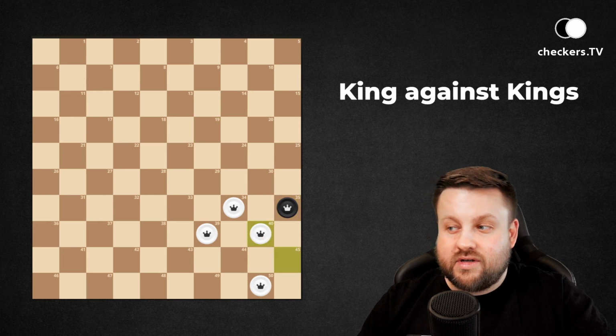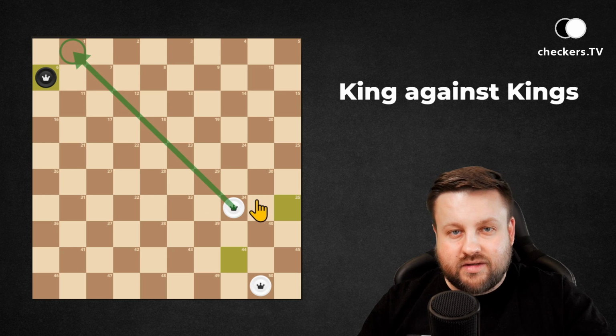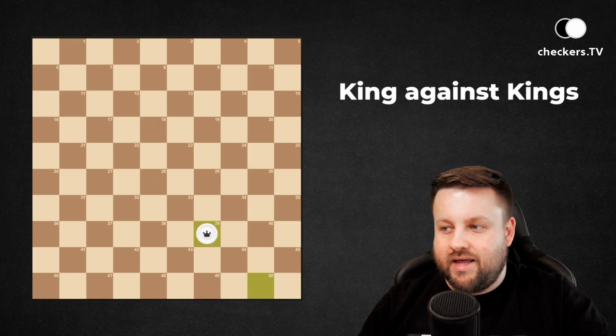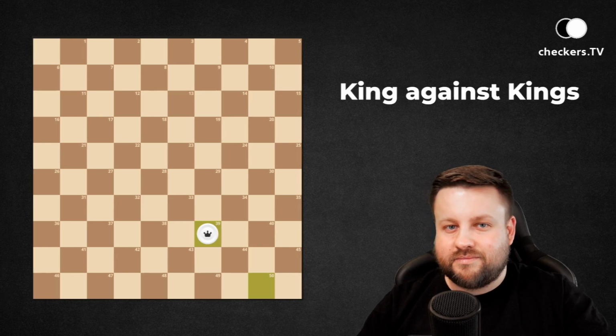The second one can be, for example, 45 to 40. And once again, we can block it on the double line, or we can just take it after sacrificing another king. This is the way to win. This is the key position number 1.